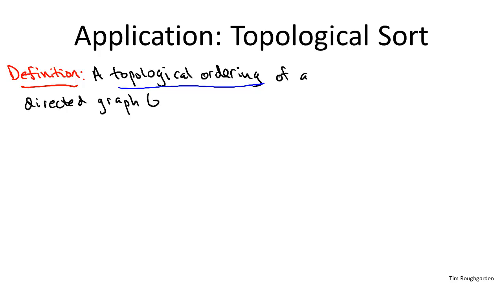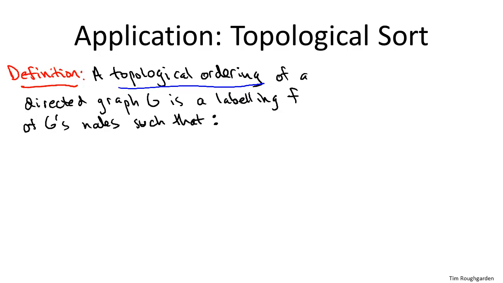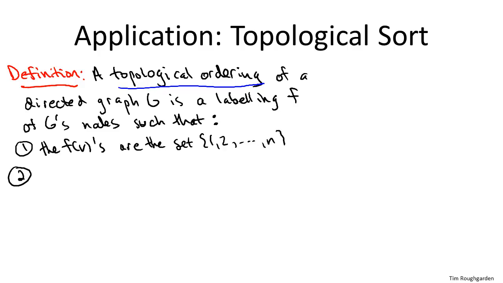So formally, there's going to be a function f which takes vertices of G and maps them to integers between 1 and n. Each of the numbers 1 through n should be taken on by exactly one vertex. Here n is the number of vertices of G. So that's just a way to encode an ordering, and then here's really the important property, that every directed edge of G goes forward in the ordering. That is, if (u,v) is a directed edge of the directed graph G, then it should be that the f value of the tail is less than the f value of the head. That is, this directed edge has a higher f value as you traverse it in the correct direction.